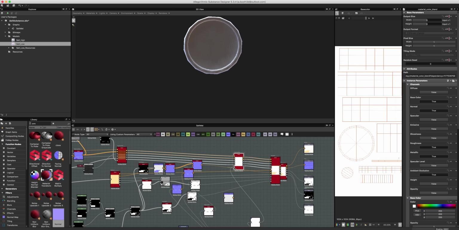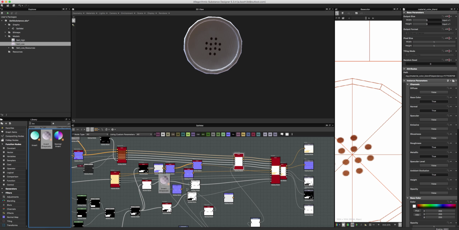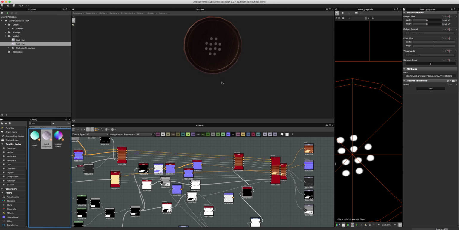We also use it to drive this. Now as you can see, it's only these that have been cut out. That's because we need to invert it. There you go.